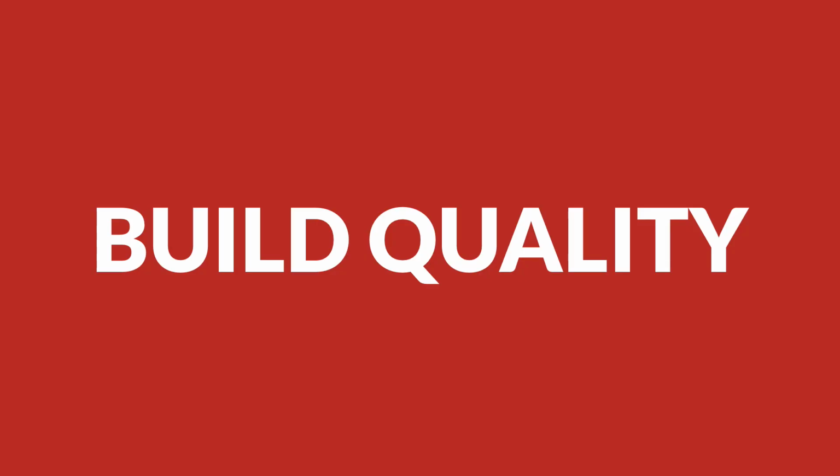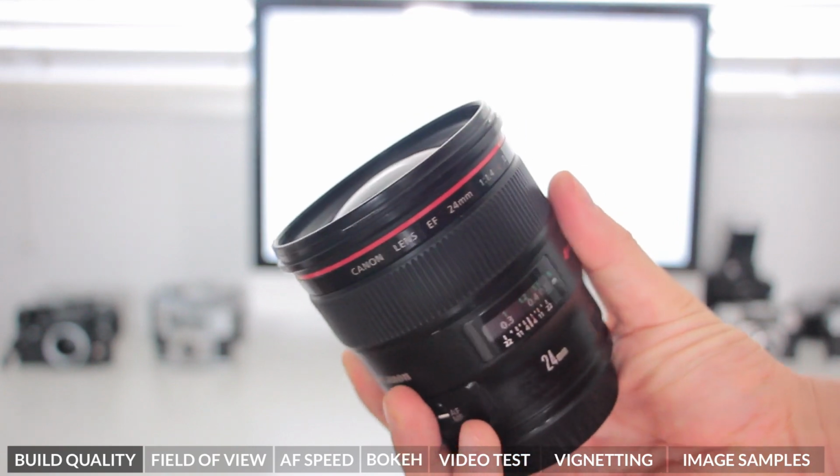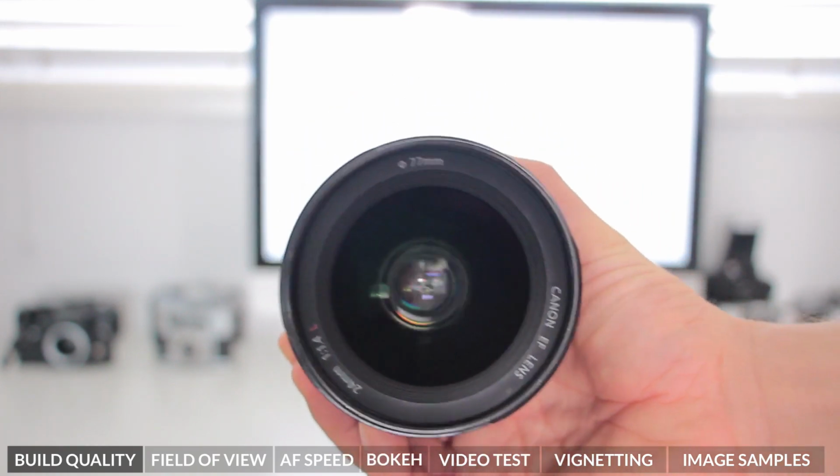But anyway, let's get on to it and see just how good it really is. So let's take a look at the build quality of this 24mm lens. Now, as you probably know already, this lens has a red ring around it, which means that it's one of Canon's pro lenses. And the build quality is definitely up to that.